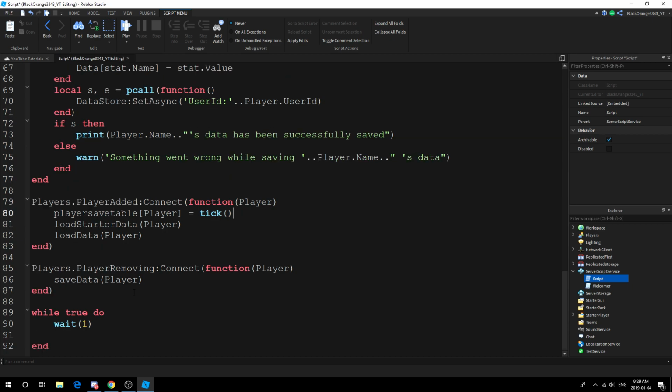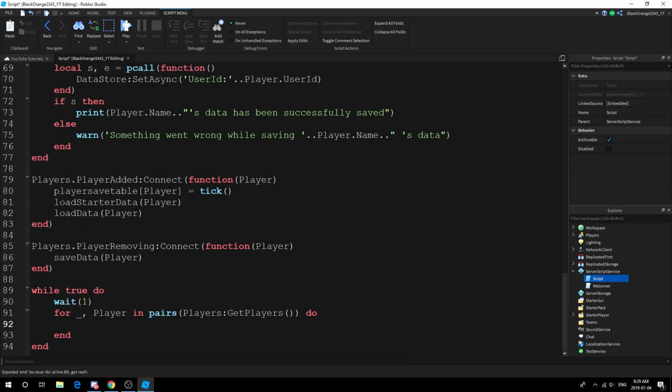I'm not familiar with tick, but I have a very small idea of how it works, so just bear with me. Alright, so while true do, for player in pairs Players:GetPlayers() do. I know this is a lot of players. Make sure this one does not have an S, this one has an S, and you're getting the players.